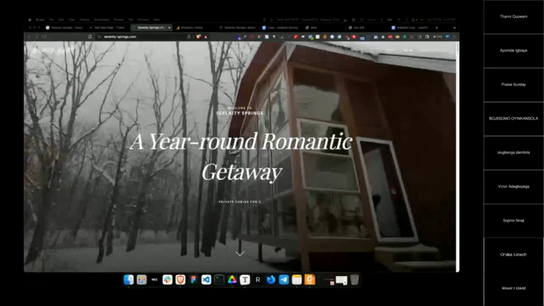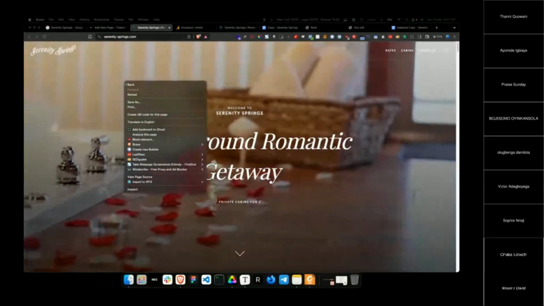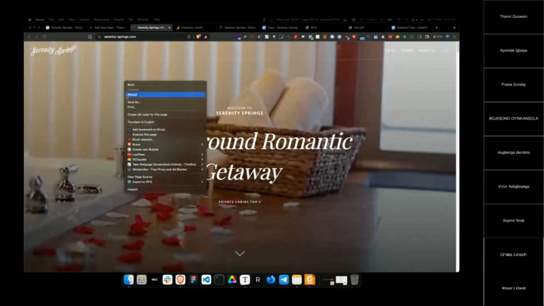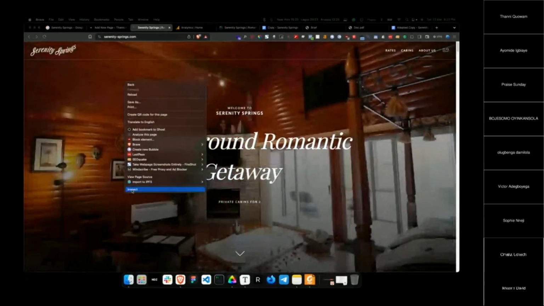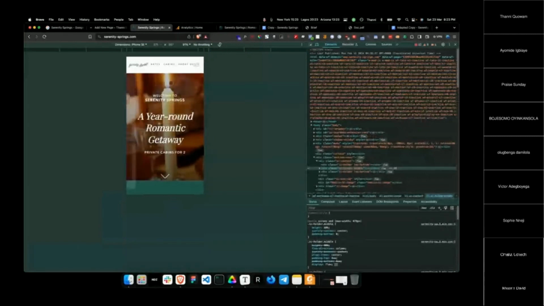When you come to this site and right click using your mouse, you see something like inspect. That is, you want to inspect the backend code of that website. So when I inspect elements, that is, I want to inspect this website.